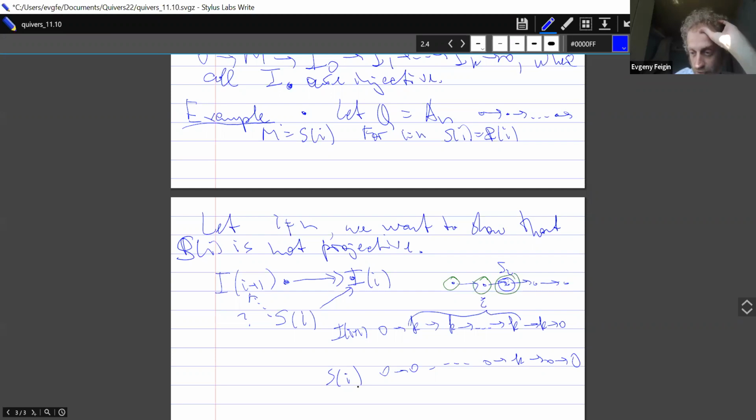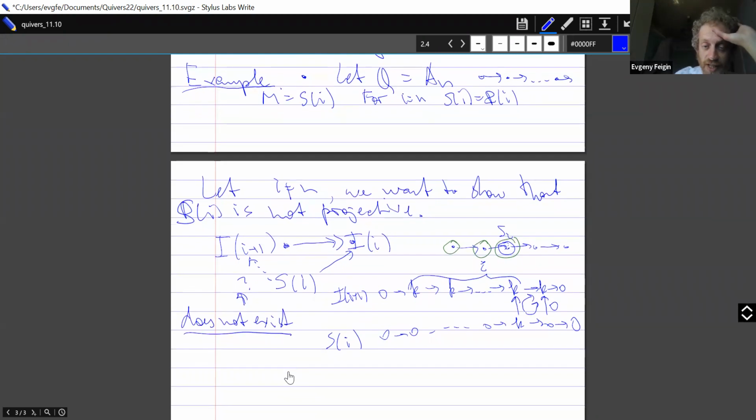Non-trivial, of course, because if we had this homomorphism, then we would necessarily need this k to be mapped to this k. But you see here, this map is 0. Therefore, this square does not commute, so this does not exist. So therefore, S_i is not projective.